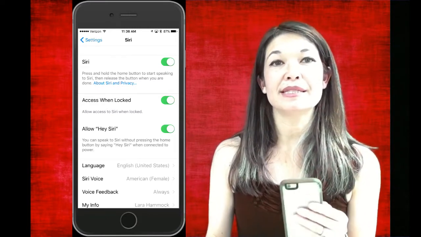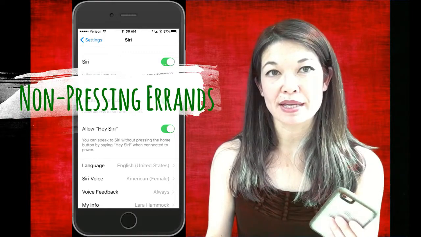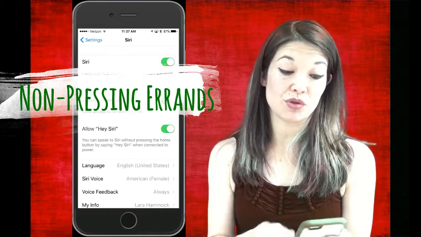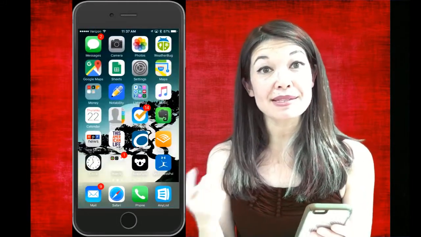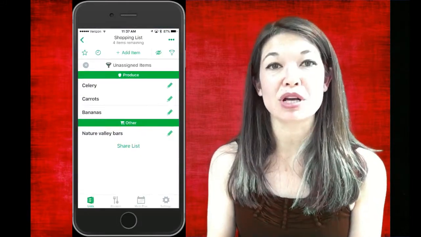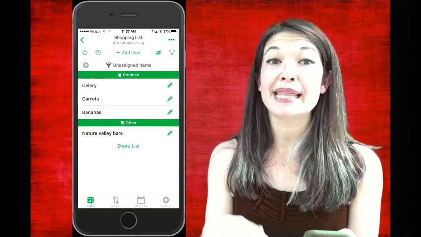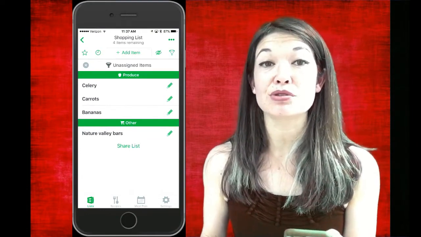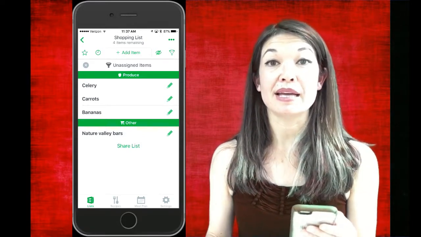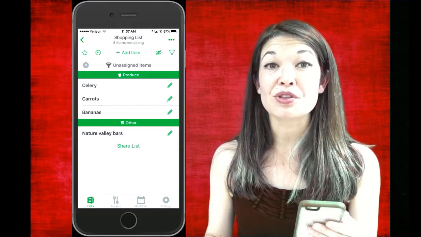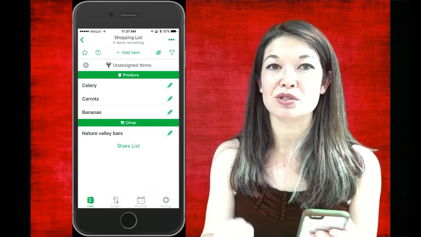Next, this system is only for non-pressing errands. So that's what goes in my errands list, only non-pressing errands. If I have a pressing errand, like I need to get 2 dozen donuts for the tennis team by Wednesday, then I put that in as a task in ToodleDo on the appropriate day. I might even schedule that time into my Google Calendar so that I can be sure that it happens by the due date.